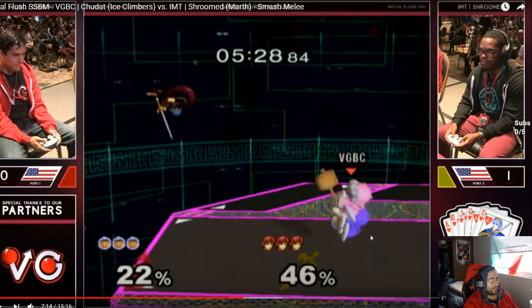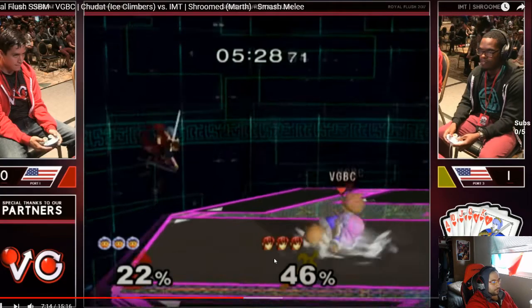It basically makes it so Ice Climbers, for the punish that they have to get, have to either hard read it or react with up air. And Chu's going to do that. But keep in mind, when we talk about double jump punishes, Ice Climbers double jump punishes aren't going to be the end of the world.